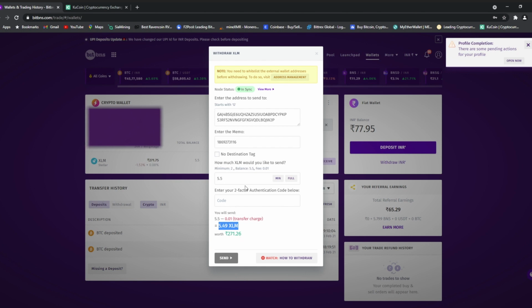As you can see, the fee is very cheap, and the transfers also happen very quickly. Now one more thing is, it asks me for the 2FA code. I have my 2FA code set up. If you are going to use BitBNS, you have to set up this 2FA code to transfer assets. Let me just enter this 2FA code.